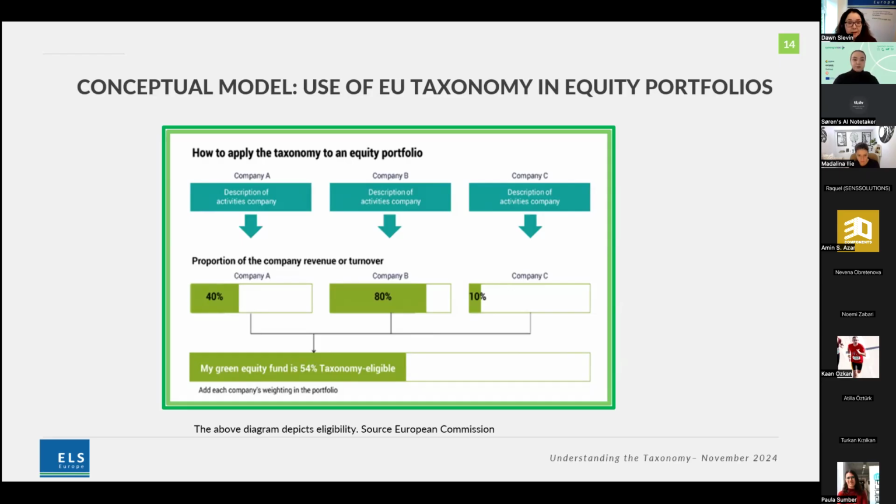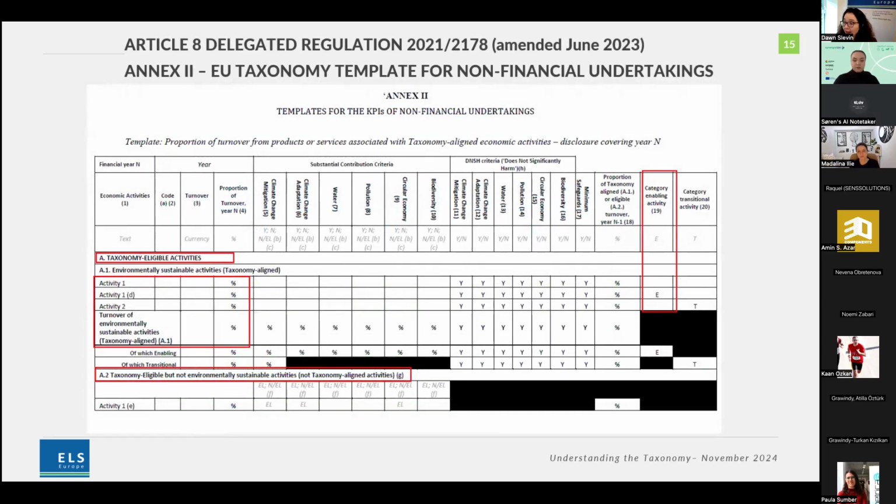Investors would then use your equities to develop their portfolios and weight the portfolios accordingly. And so you do get what we call these Article 9 funds, which have EU taxonomy alignment. I'm not going to get into the nitty-gritty around all the fund names, but ultimately, companies that are EU taxonomy eligible and aligned can be used to weight this by virtue of their revenue. And they must report the revenue so that this is transparent to investors so they know how aligned companies are. The legislation actually has templates for non-financial companies to report on taxonomy alignment. And you see here, this is actually from the legislation. Here under A, companies have to report their taxonomy eligible activities. So this is a proportion of turnover.